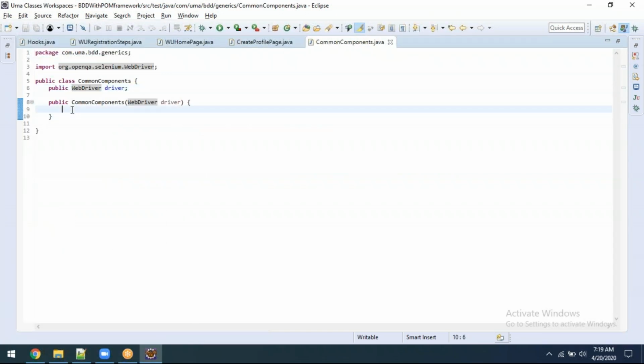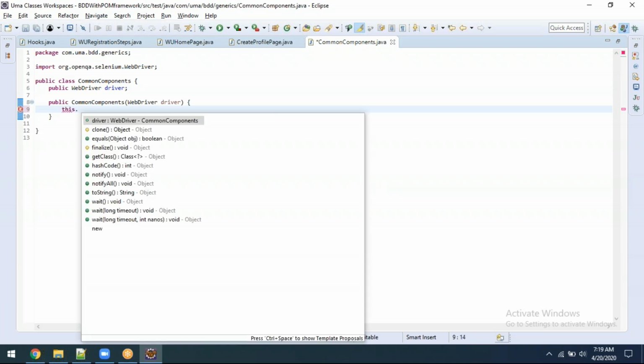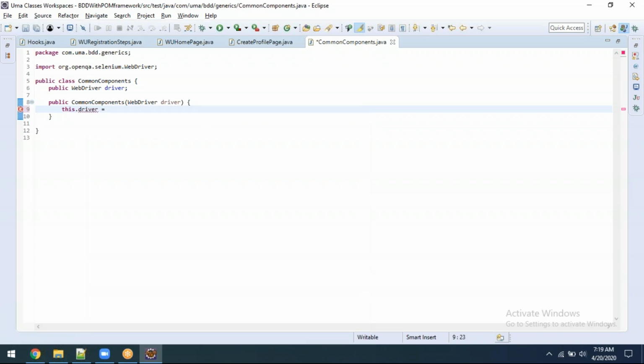Now I did. Now this dot driver equal to driver. Getting my point? Okay.